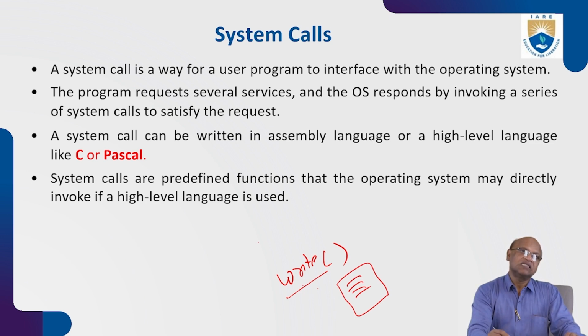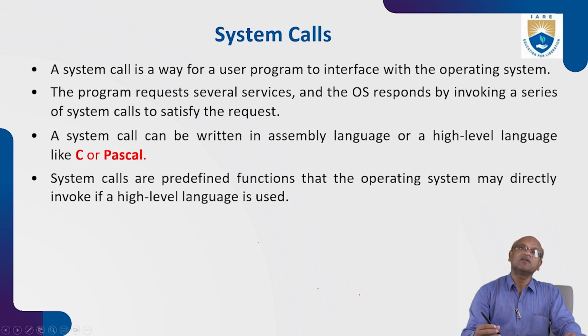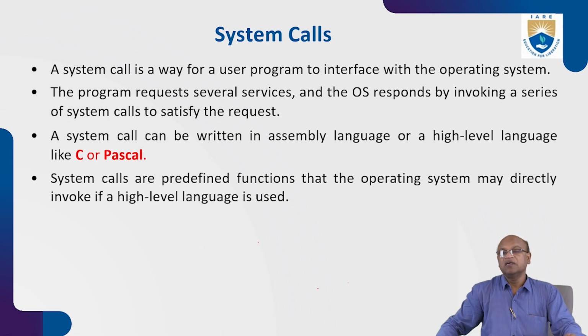So the system will invoke certain functions or programs in the OS. That will not be invoked by the user. The user only writes the program and asks the system to save it. Further job will be done by your OS. It invokes some programs or functions which are already available, predefined programs in the OS. These programs will get the job done. That's what the system call means.